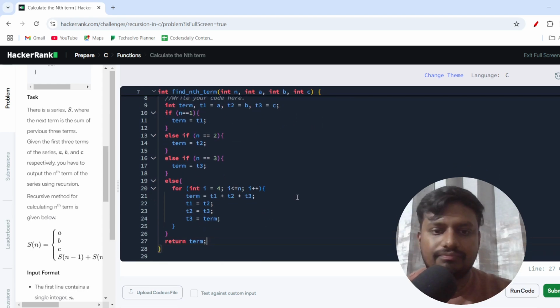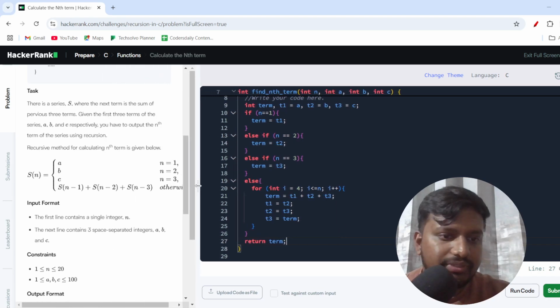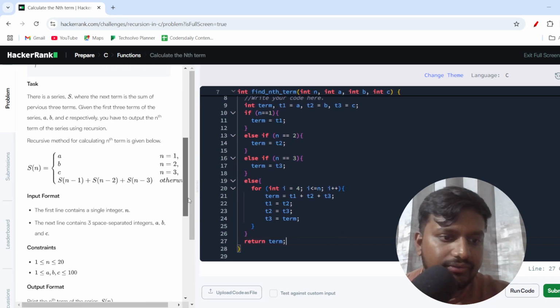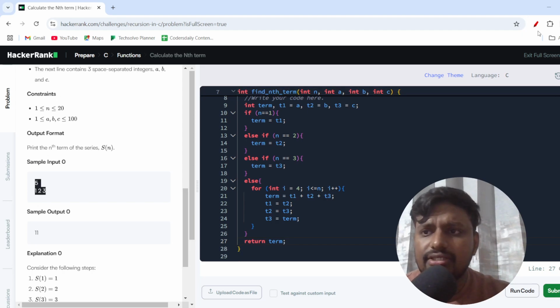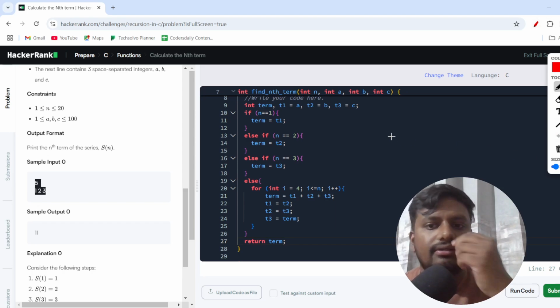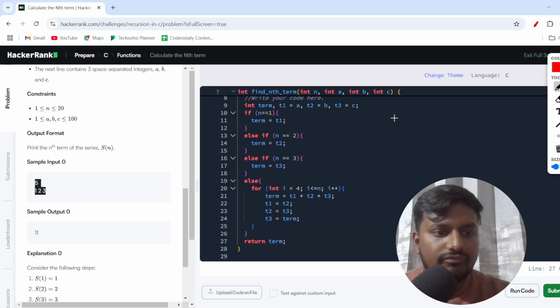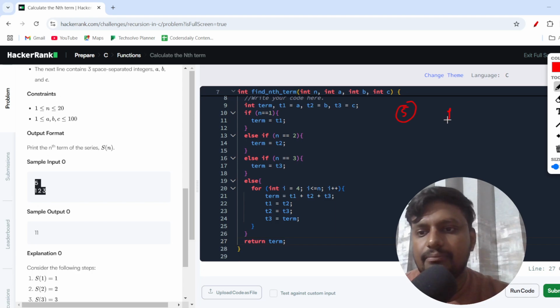If you want to consider what the output would be, I'll use this test case to do a dry run. I'll use this test case of 5. In the case of 5, n is 5 and the numbers are 1, 2 and 3. So 1, 2 and 3 are already set, n is 5, so we'll start with 4.